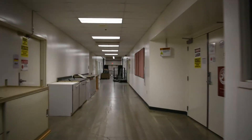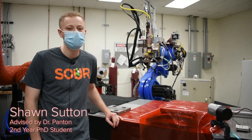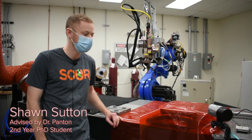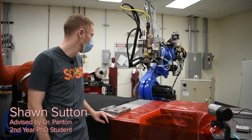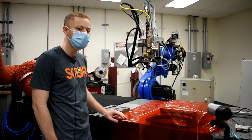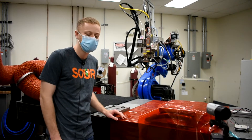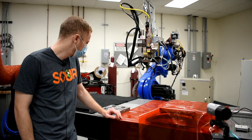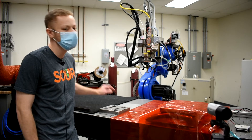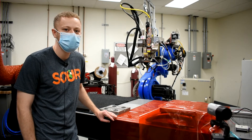Continuing on, we're going to head over to the laser lab now. My name is Sean Sutton and I'm a PhD student with Dr. Boyd Panton. This is the laser lab, room 170. Behind me we have our laser attached to a six kilowatt power supply, and we have our Iskawa robot, which is a five or six axis robot. With it we're able to do laser welding, and we're getting set up to do hybrid laser arc welding in the future. We can also do real-time monitoring with some sensors that are attached to it.